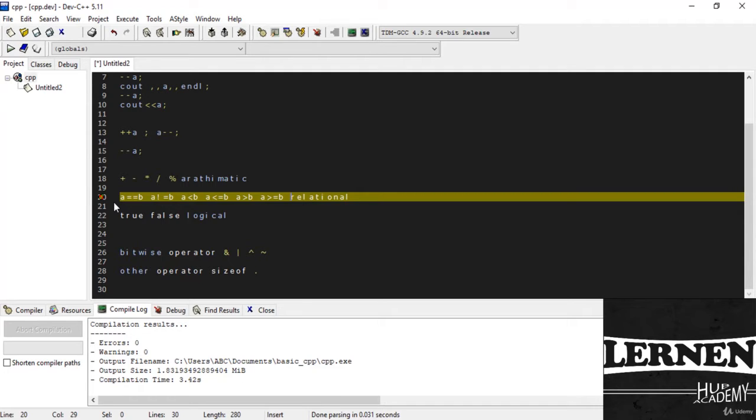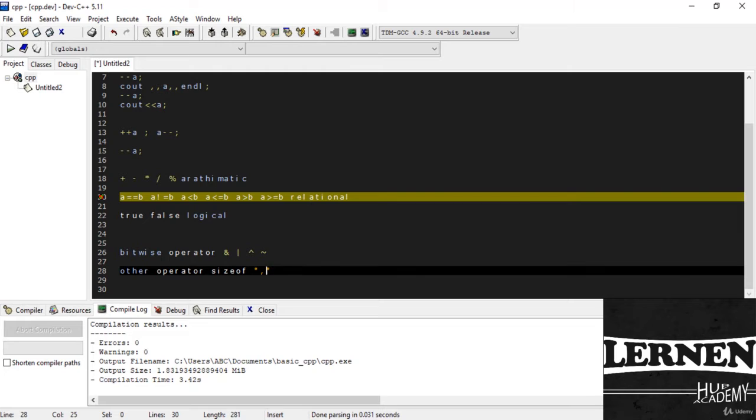In the bitwise operators we use AND, OR, XOR, and NOT. In other operators we study the sizeof operator and the comma operator.